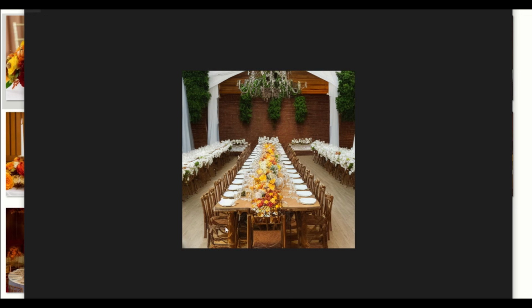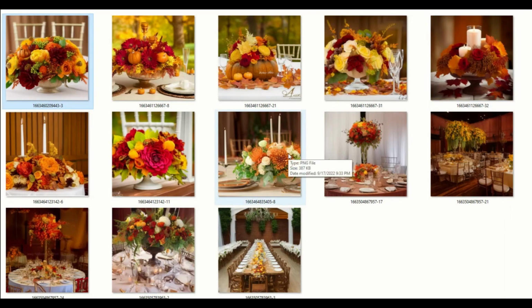And besides the flower composition and maybe the pairing of the wood and stuff, let's just look at this on a bigger scale. There's no yellow in these pictures. So did you want all of the tables to happen? Maybe this table is yellow and this table is orange and this table is red. I don't know, but that's just the thing. We don't know, but seeing some of these images will spark your imagination and help you come up with all sorts of cool things. So while you might not literally do this, you might do a yellow one here, and then an orange one here, and then a darker red one over here, and have this cool kind of fall ombre effect.